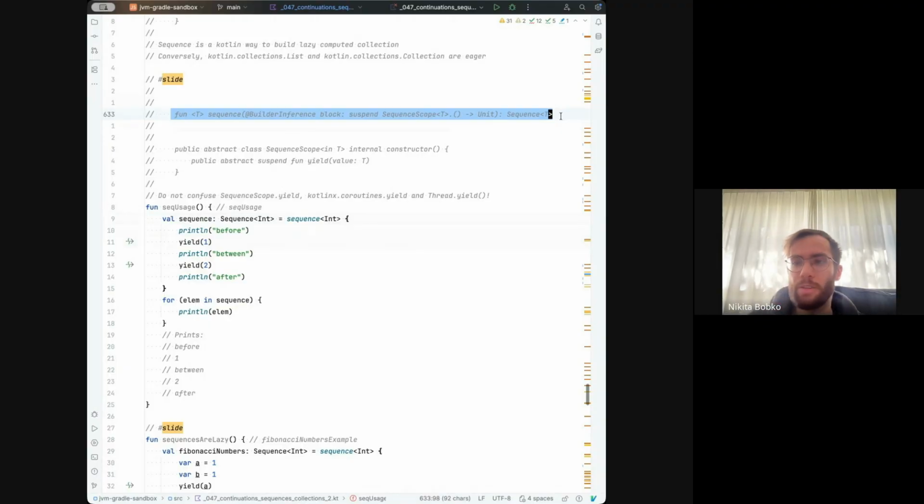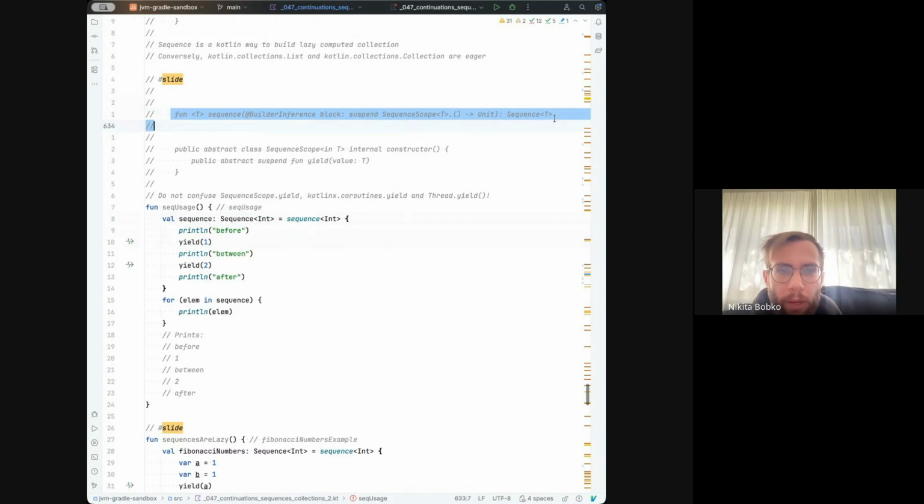We don't want to put it into the standard library because this way it's very hard to maintain. So we want them decoupled. But sequences are a very small part. It's not a big library. Compared to Coroutines, it's a very tiny piece, and it's very useful. So that's why we put it in the standard library. But it could live as a separate library. And for example, if you don't like something about the sequences that we ship with Kotlin, you could create your own version of sequences as a third-party library.